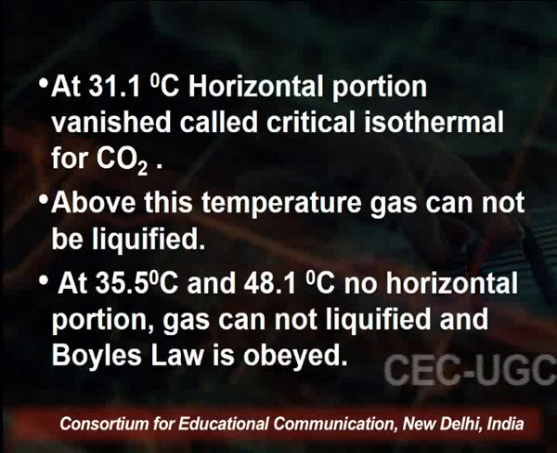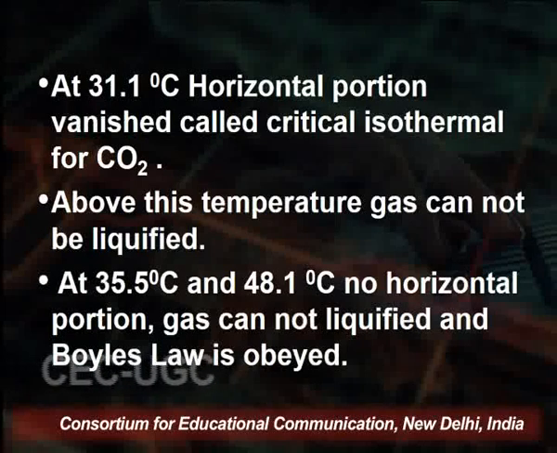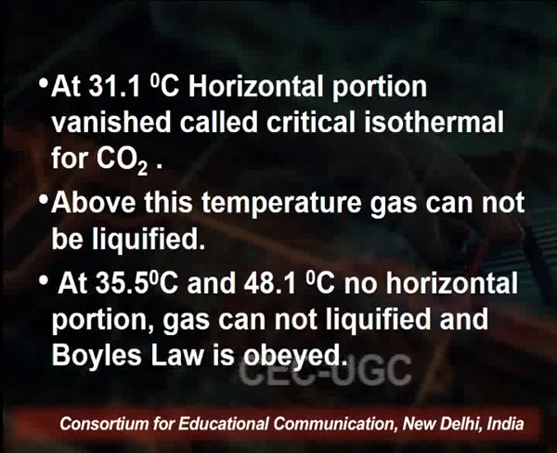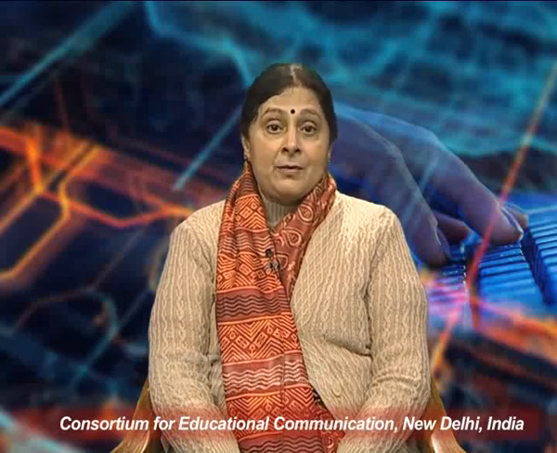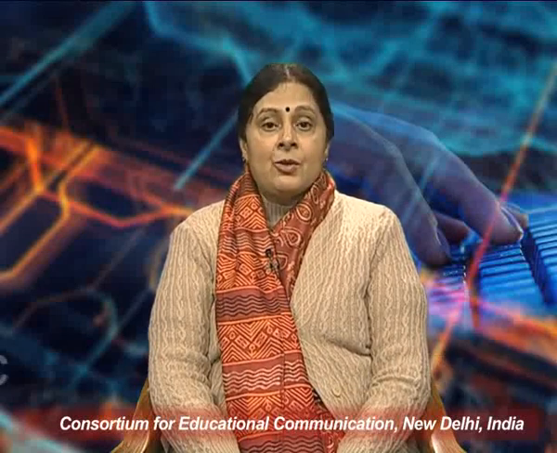Above this temperature, the gas cannot be liquefied. It means above this temperature, CO2 is acting as an ideal gas, and below this temperature, CO2 is acting as a real gas. At 35.5 degrees Celsius and 48.1 degrees Celsius, no horizontal portion is seen, gas cannot be liquefied, and Boyle's law is obeyed. It means at 35.5 and 48.1, CO2 is again acting as an ideal gas.